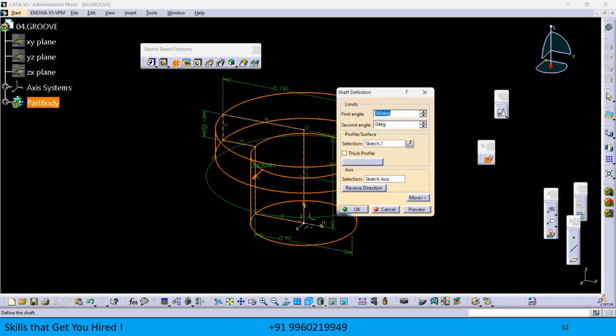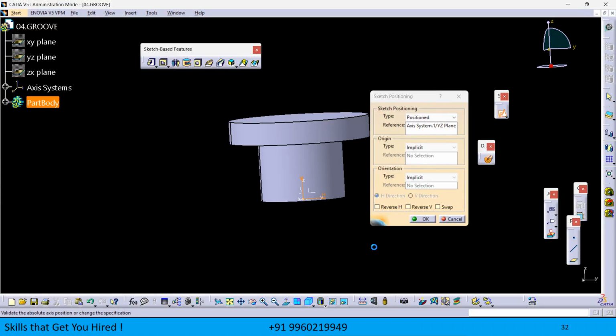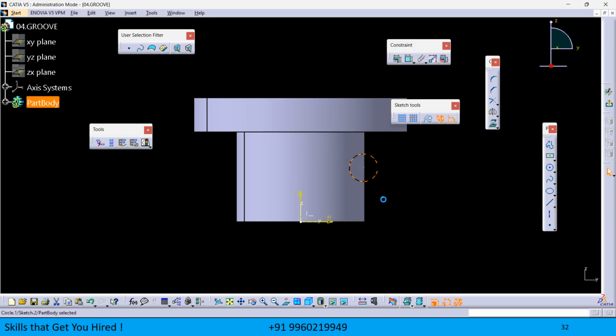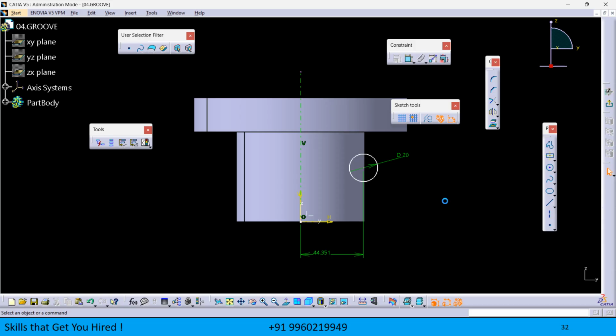So I'm selecting here addition using revolve tool, 360-degree rotation axis as we discussed earlier. Now here I want to create a groove tool. So you can select here sketch, select the front plane, click on OK, create a profile, define the diameter here, this is 20, define the rotation axis, from this center point, and from this rotation axis only you need to define the diameter.